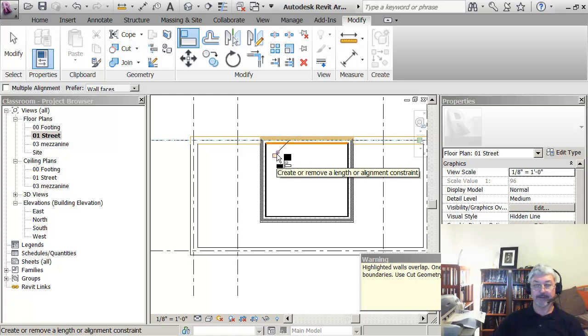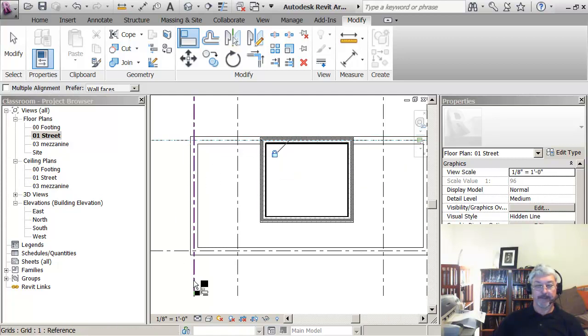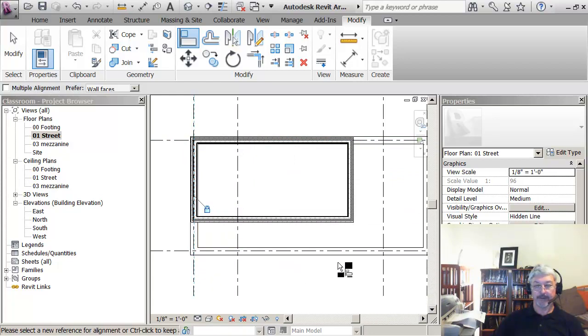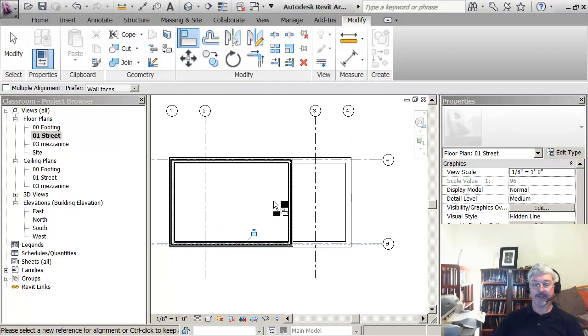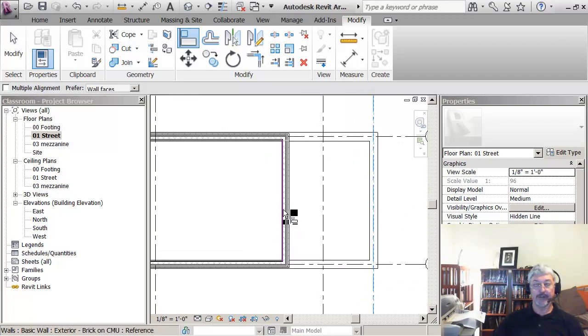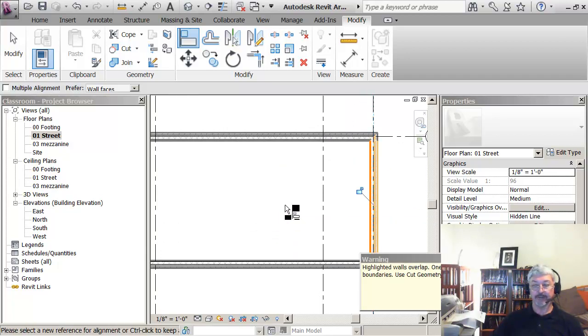So if I pick on that, pick on the wall, don't worry about the message because we're going to fix that in a second. Pick, center line, lock, pick, center line, lock. Okay, the reason I'm getting the message is that if I draw the bottom of my walls at 0 elevation and my foundation walls were coming up 6 inches above that, it's telling me that I've got one wall clashing with another, and it's giving me a warning just so that I know that that is the situation.